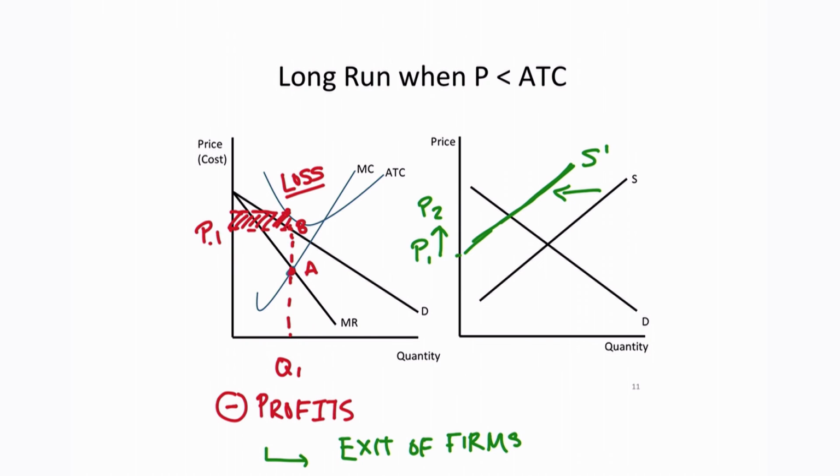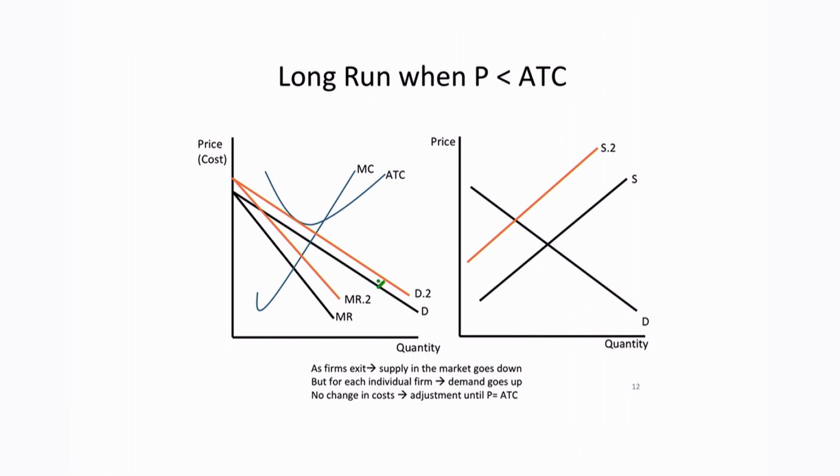So what we observe then is that the demand curve shifts up and the marginal revenue curve shifts up, so that we're producing at a new point where the new marginal revenue is equal to marginal cost. We'll call this point A prime. And the price is based on the new demand. We'll call this P2. At this point, point B prime, what we observe is that the price is equal to average total cost. The price is greater than marginal cost, and we're producing where marginal revenue is equal to marginal cost.